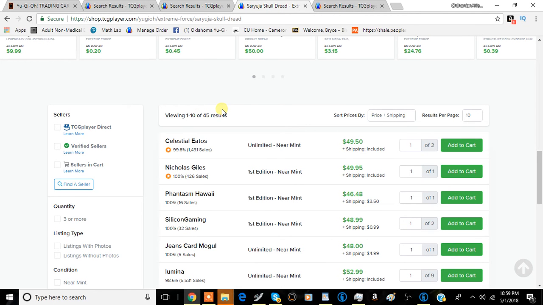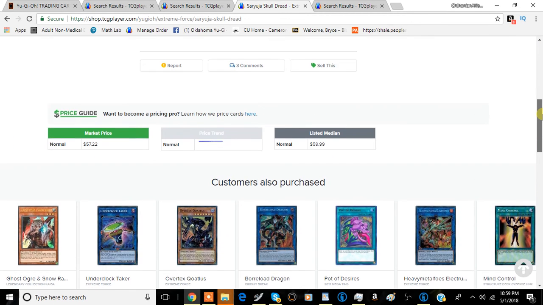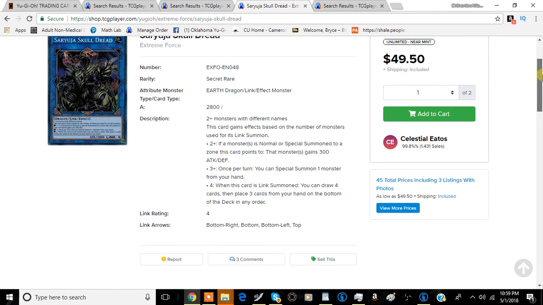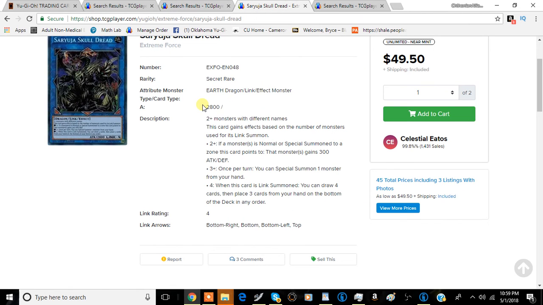Saryuja is the next card. It's sitting at around 49 for the unlimiteds and about 50 for the rest of them. Honestly, I think out of every single card that we're going to be talking about today, this is going to be one of the cards that's very safe to invest in. Borolo Dragon is safe to invest in as well, but Saryuja is better because of how much utility this card has.